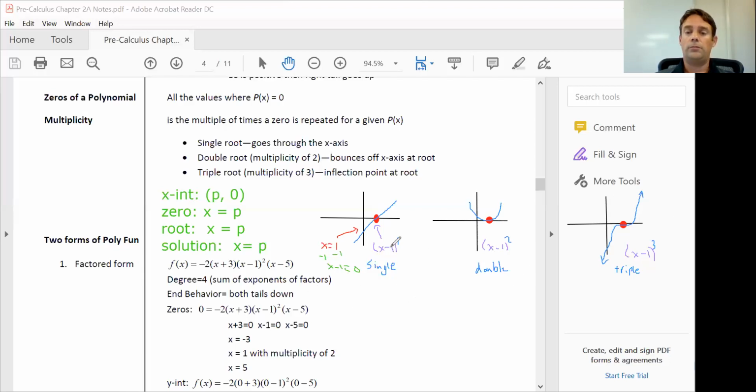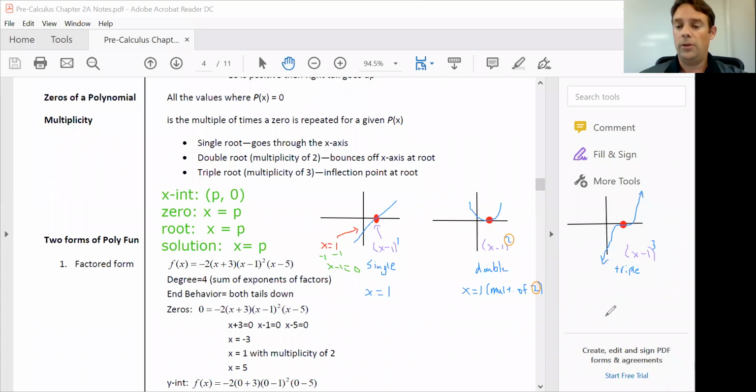So we have our factors. And now we can describe the root by its multiplicity. We would say that this is a root of just 1. Okay, we don't need to say that it's a single root. We could. Now, a double root, if we were solving this, we wouldn't write x equals 1 twice. What we'd say is x equals 1, and since it has an exponent, and exponents mean repeat a multiplication, well, that's the same thing with the root. So we'd say it's multiplicity of 2. That exponent is the same as the multiplicity.